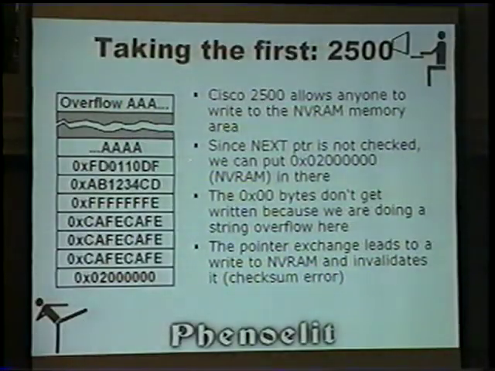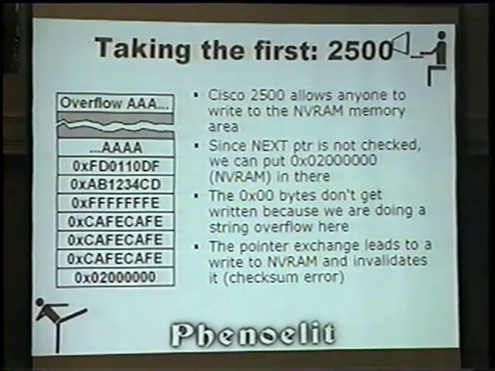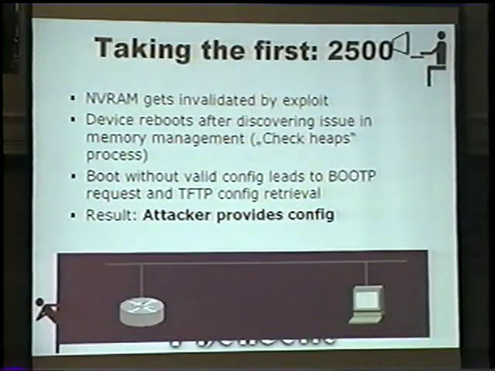here is we do this overflow. This is the red zone static value, because we terminate the first block nicely. This is the magic. This is all kinds of crap. And this is the memory address of the NVRAM on a 2500. We send that over, and this is what happens. We send over the little overflow.